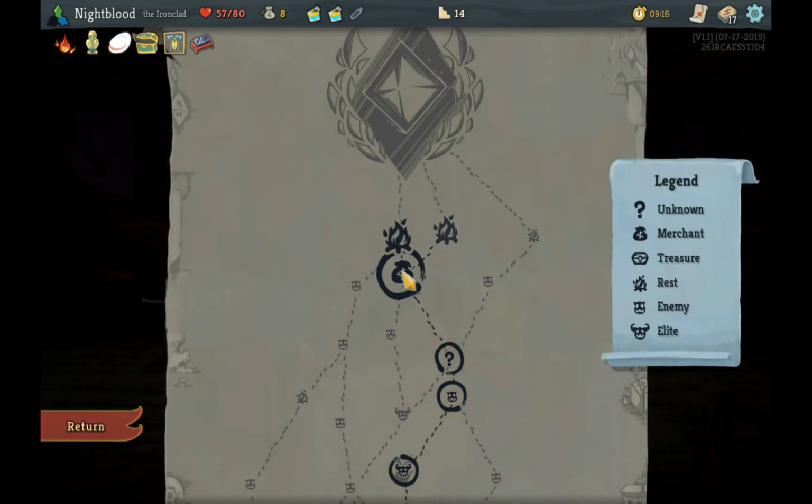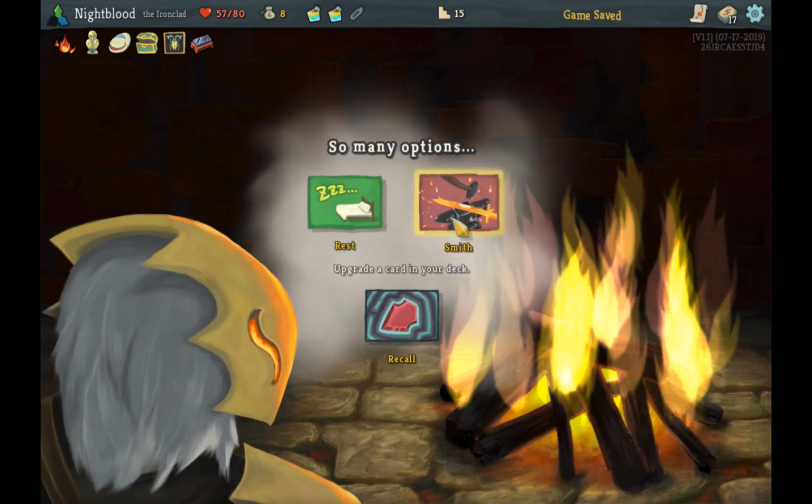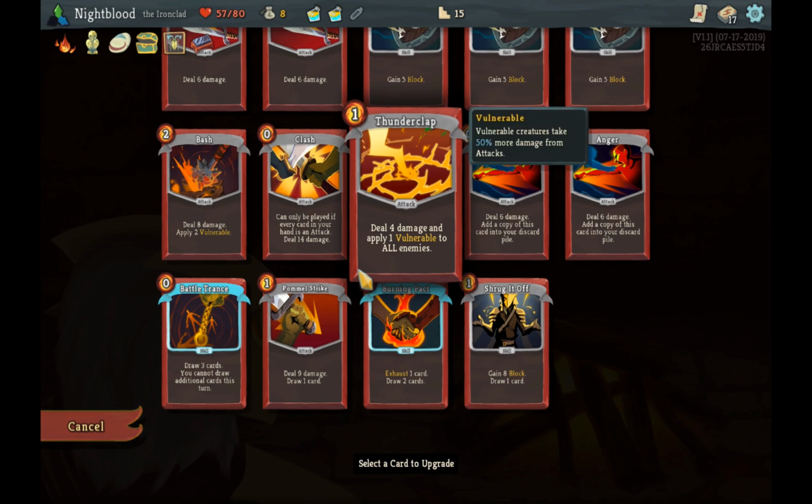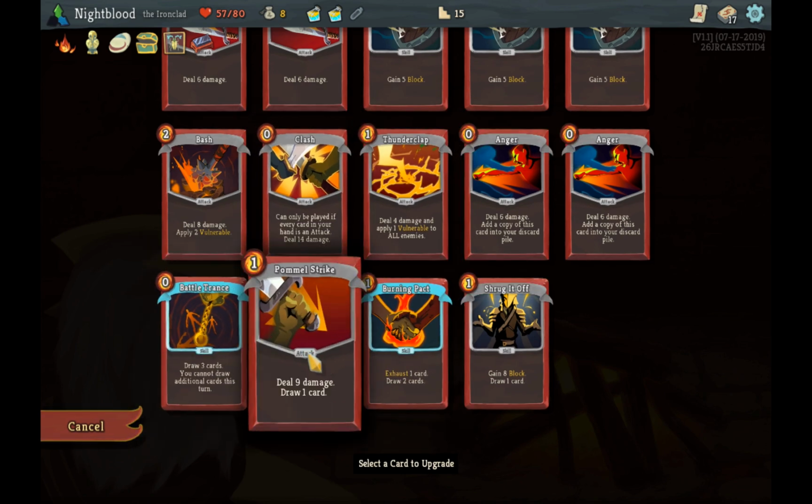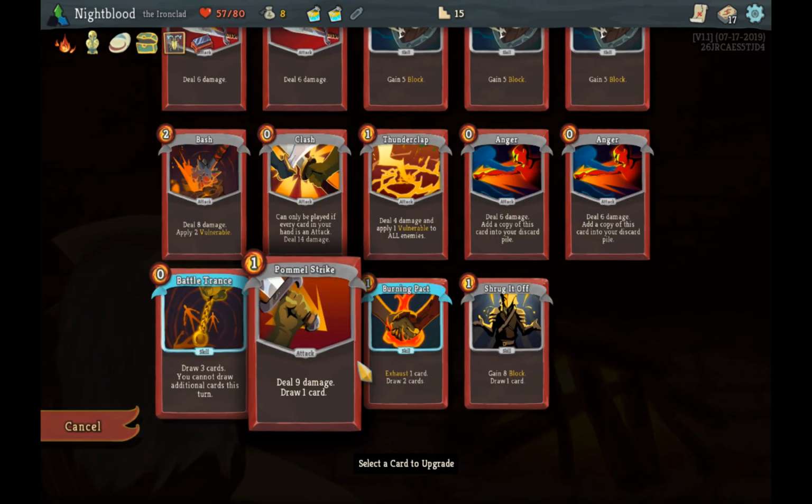Another merchant, that is... Oh, I thought that was the merchant space and that was the mystery space. We should have gone and just fought another mob. We're gonna smith here. If we do want to go to the heart, I'll grab it at the last opportunity so that we upgrade more in time.